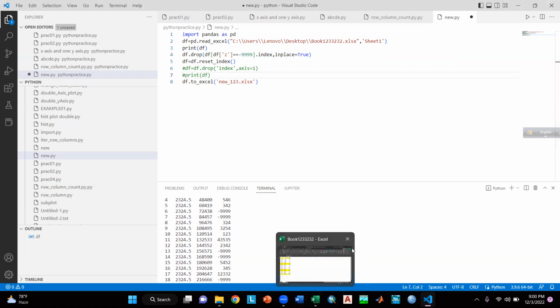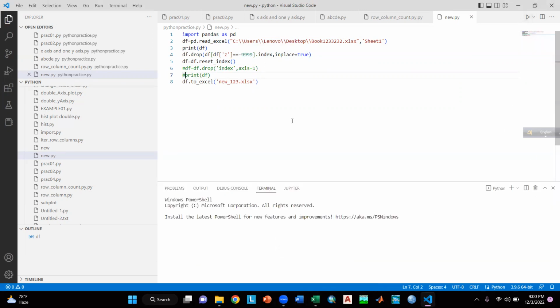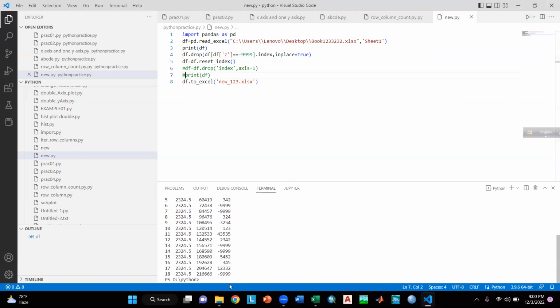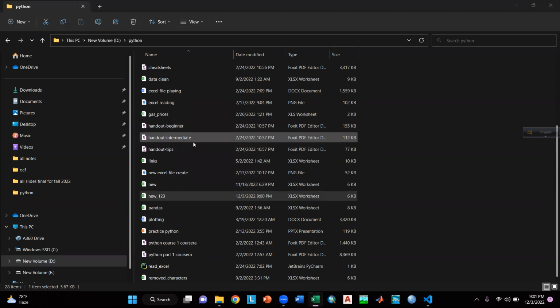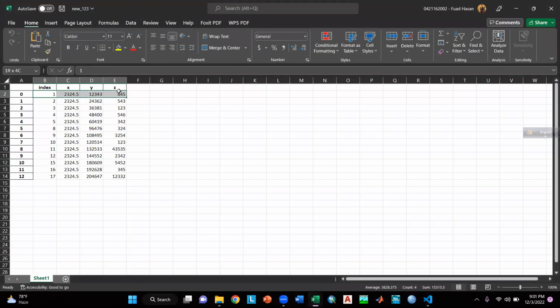For example, if I run the code now, and then if I look at our Excel file, here you can see that the corresponding rows which contain -9999 are not here, and there is a new index numbering here which is 0 1 2 3 4 5 6 7 8 9 10 11 12, and in this column you can see the previous index numbering, and some numbers here are not included because the corresponding rows were containing the value of -9999, which has been dropped.